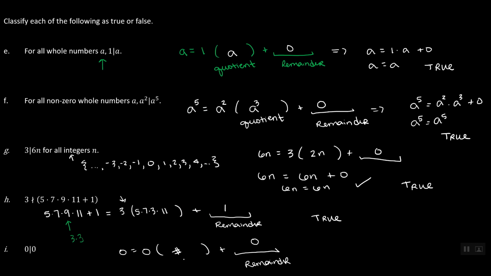Unfortunately, however, because this number that we've written down inside of our parentheses is not unique, it fails the division algorithm test. So you would have to find exactly one number that works as your quotient so that the remainder is 0. In this case, we found every single number would work as our quotient, and the remainder could still be 0. So this one's actually false. It's a little tricky case.